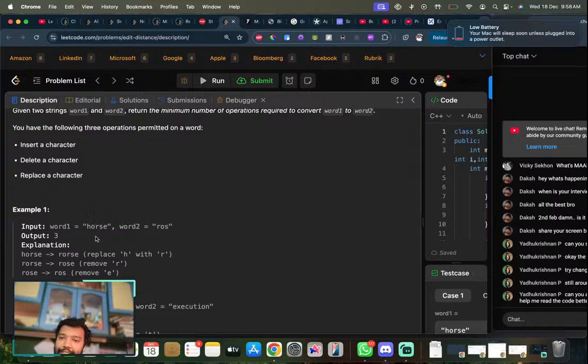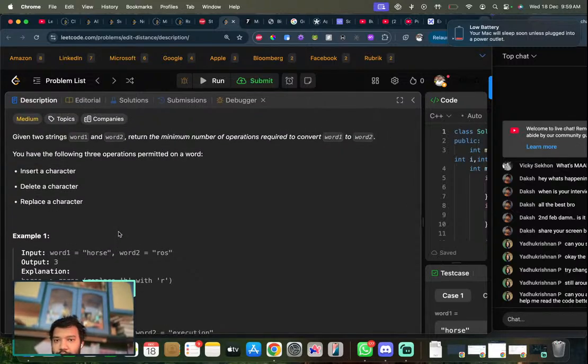So we are on H and R. If both of them are equal, we move on to the next. If both of them are not equal, in that case, we can either insert a character or delete a character. Insert a character means if we insert in word two, let's say, we convert word one to word two.